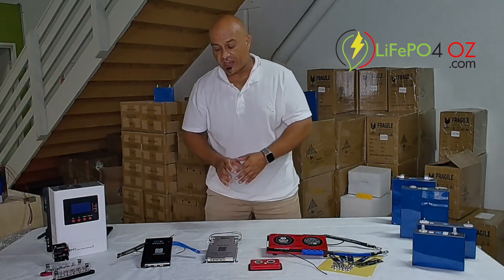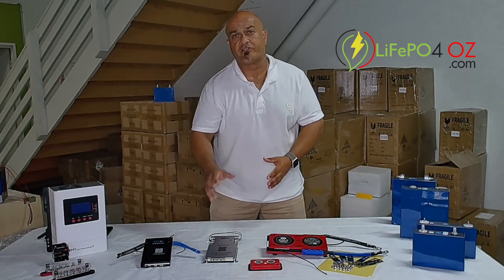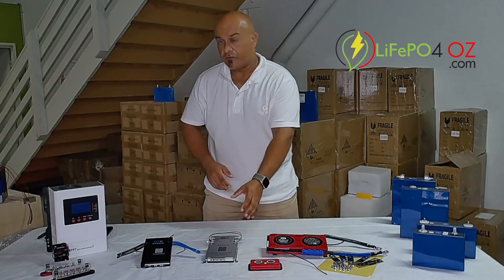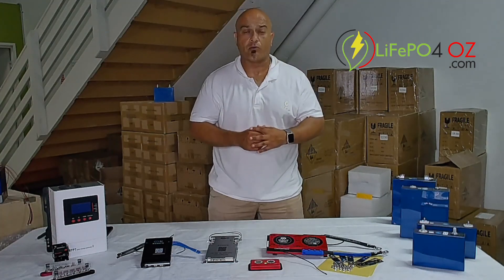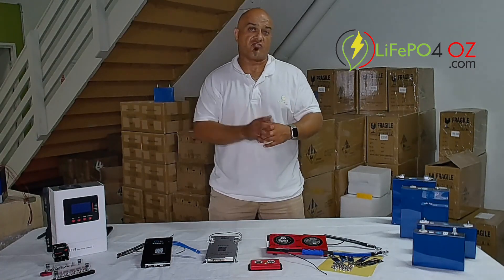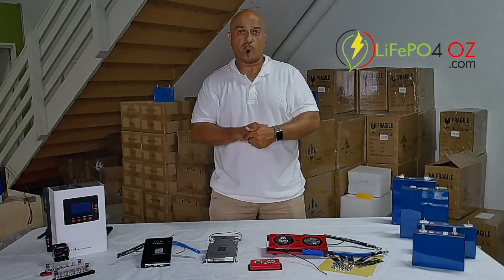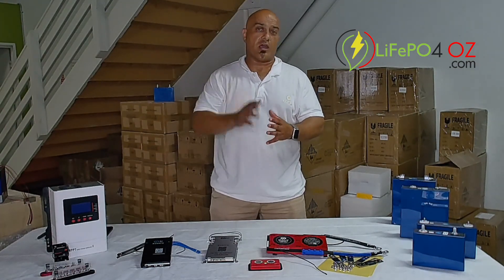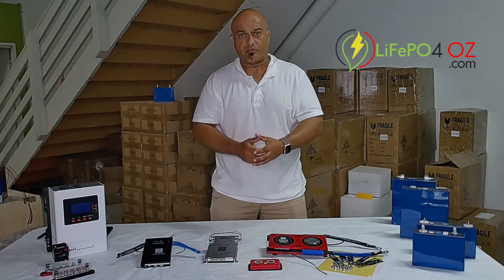The JK BMSs are good. The thing I like about the JK BMS — apart from the fact that they're smaller — is their auto-restart feature. If you set up the BMS and one of your cells hits a high or a low voltage disconnect, the JK BMS has a setting where it will disconnect any charge going through the BMS until it comes back into range. This is good if you're running electric motors, or if you've got a solar system where you're not monitoring it all the time — maybe overnight it fully depletes the battery.